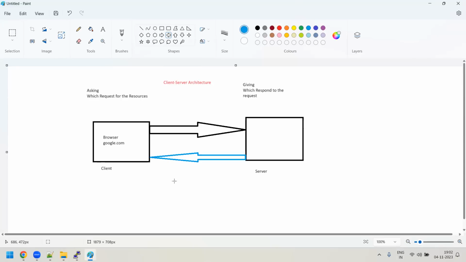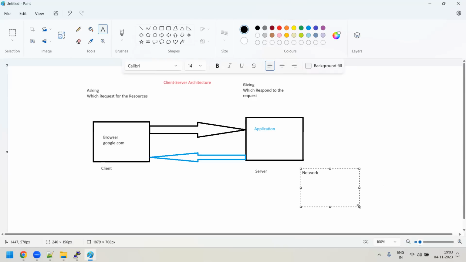Clear? Now, you know that, guys, this is nothing but the machine where the client is hosted, where the client is running, your browser, and this is a server where your application is running. So in the server, some kind of application is hosted, and that application is responding to your request. If you see it at a very high level, these are two different machines communicating with each other over a network. Over a network means there is a networking concept, which we are not really worried about. How the request goes and how it gets connected are networking matters which we are not bothered about at this point of time.